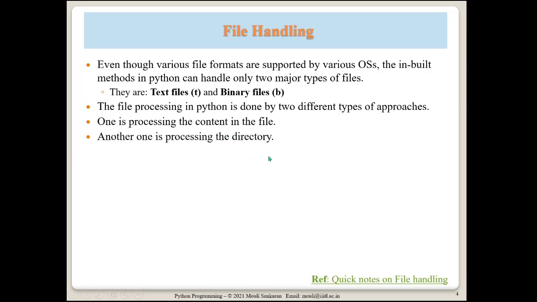If you are running through a directory in a file system, you need to understand the way the directory is configured or stored in the hard disk. That's why different file systems have different formats, like Mac and Linux, or ext2. Different file systems are there, FAT32 or NTFS. A lot of file systems are there.